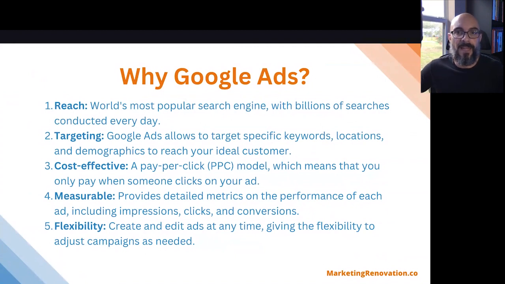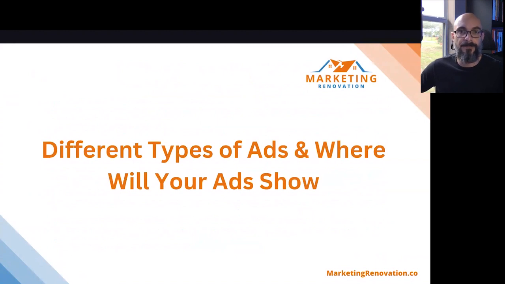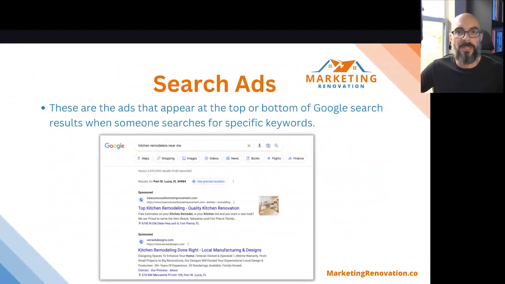What are the different types of ads, and where will your ads be shown? The most common ad type that we know is the search ad. So these are the ads that show up at the top and the bottom of search results. So when you do a search, for example, in this screenshot here, kitchen remodelers near me, you'll see that there are two results there that show up. Now, to show you within these results, what you'll notice is here you'll see their actual headline that you would actually click on, but below it you'll actually see a location address, so you can actually add a location. Now I'm going to talk about that more in a little bit.